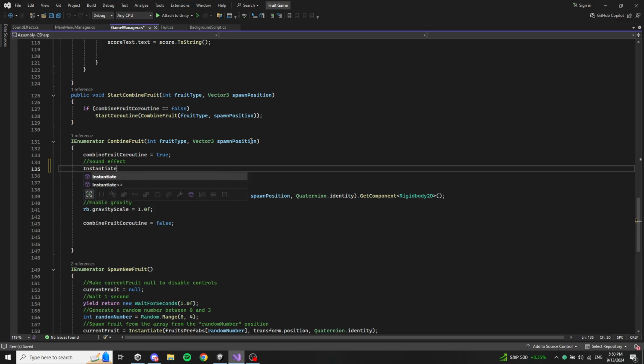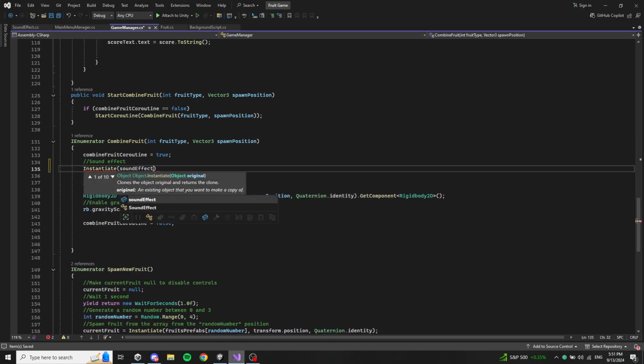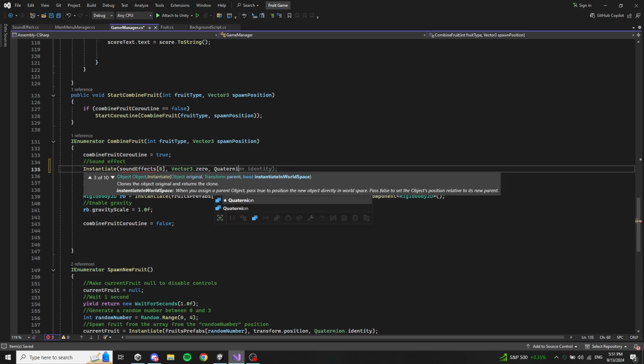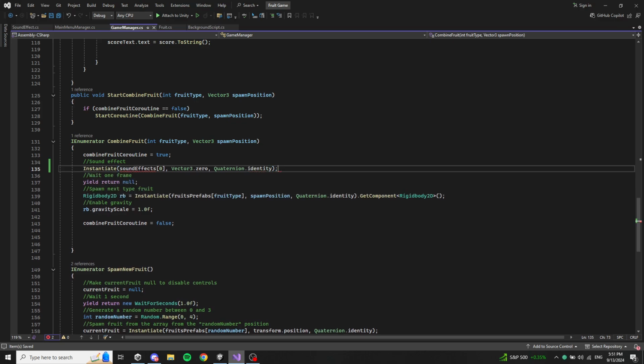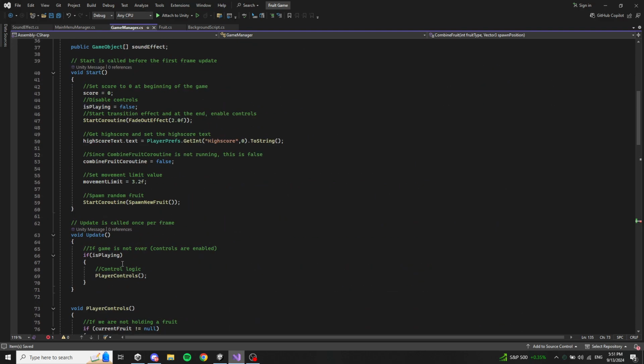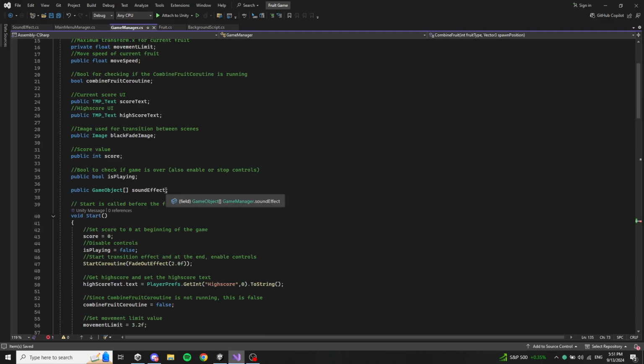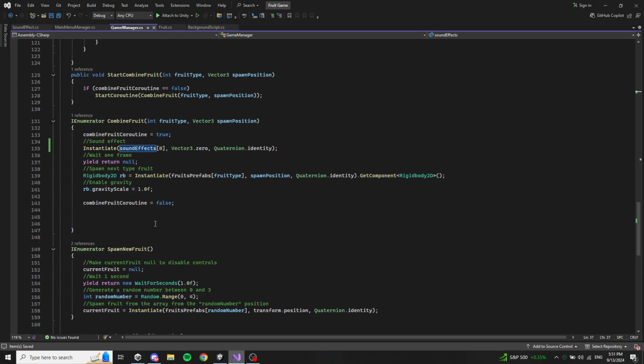So Instantiate soundEffects 0, the first one, because the array starts from 0. Then the position Vector3 zero. The rotation and the position don't matter at all. It says it doesn't exist. I forgot to add an S here, soundEffects. Okay, so now we have a sound at collision.